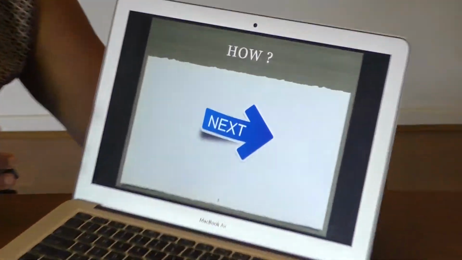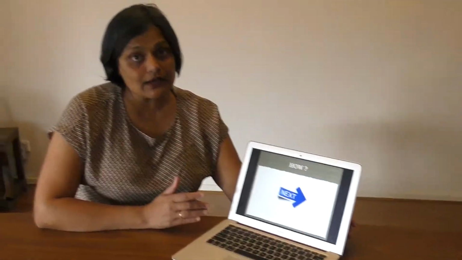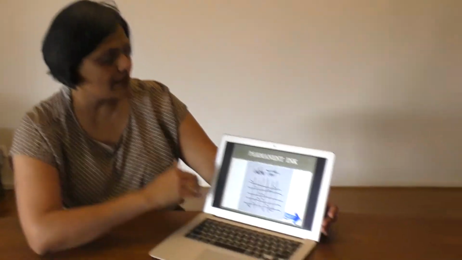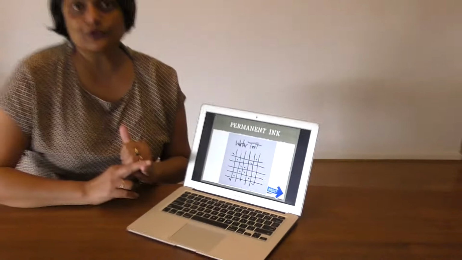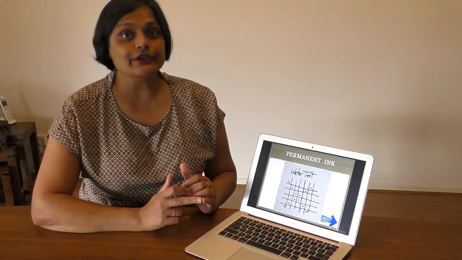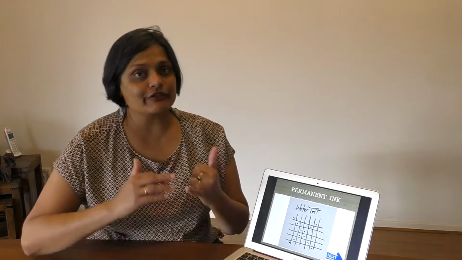That's why I have created slides with visual images taken from Google, which are very handy for you. Once you visualize these things, you will always remember them when you are creating, generating, or maintaining your documents. First, always use permanent ink. Never use pencils or gel pens, which can be easily erased. Why? Because your documents are precious. They need to be kept for life or for the retention period according to regulatory guidelines. It could be 5 years, 7 years, or 30 years.